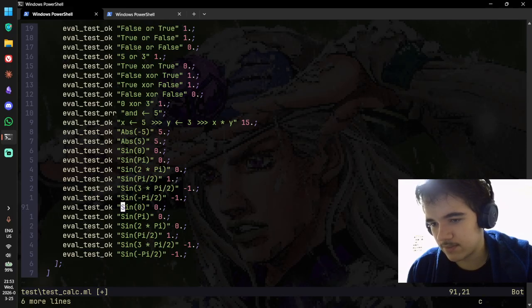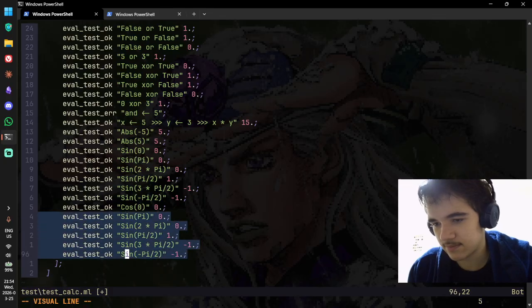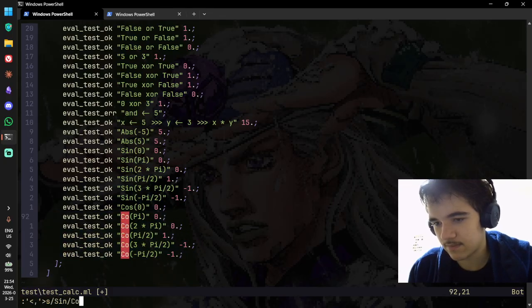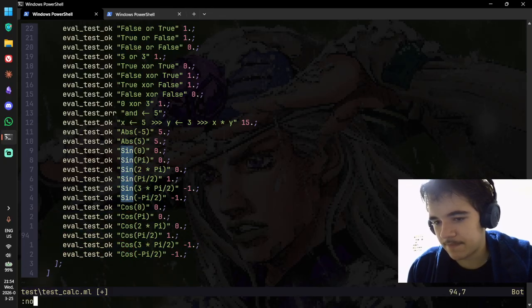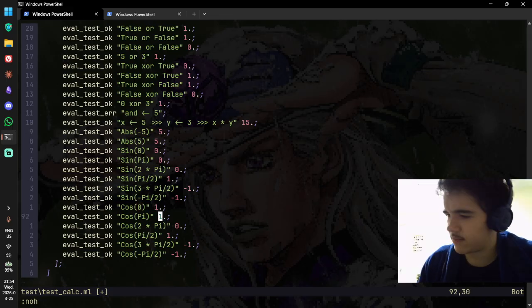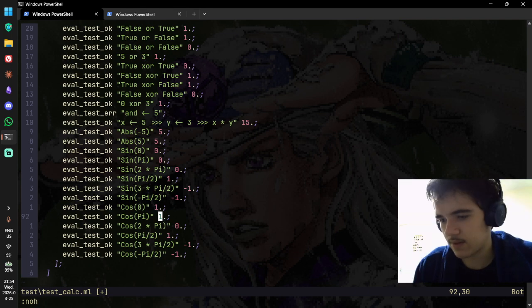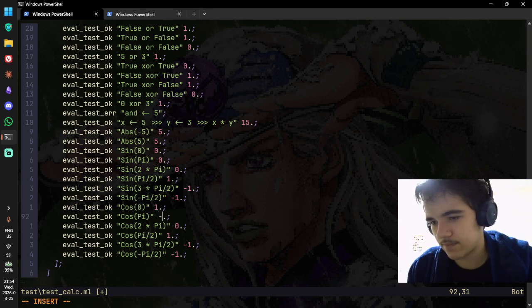So replace all of these with cosine. Yeah. So cosine of 0 is 1. Cosine of pi is 1. Is it? Or is it negative 1? Negative 1. Cosine of 2 times pi, same thing, just 1. Cosine of pi over 2 is 0.